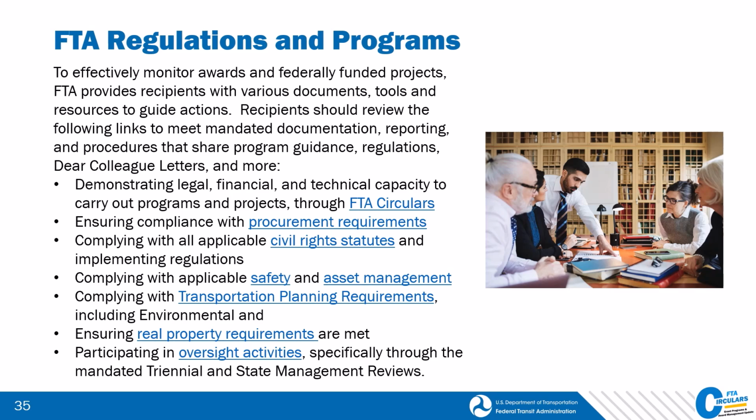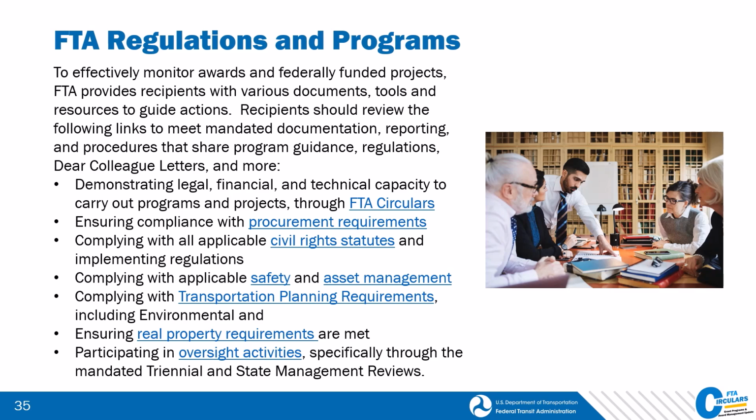So our last slide gave big overviews of the various ways federal agencies can provide information to recipients regarding federal financial assistance. So let's get a little bit more specific to FTA here. Recipients have various documents, tools, and resources from FTA that guide their actions and that they should review in order to meet mandated documentation, reporting, and administrative procedures. FTA shares this information through its program guidance, regulations, Dear Colleague letters, and more. The bullets on this slide below provide various links to this information and guidance.